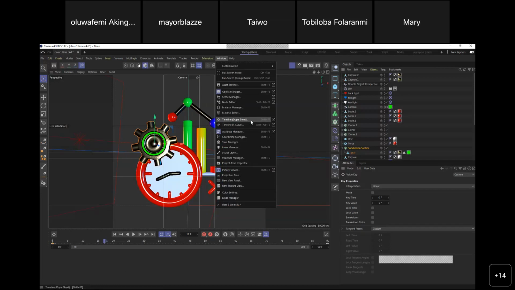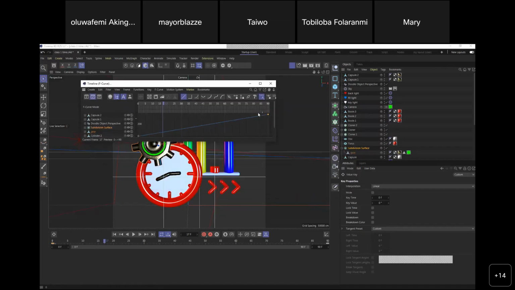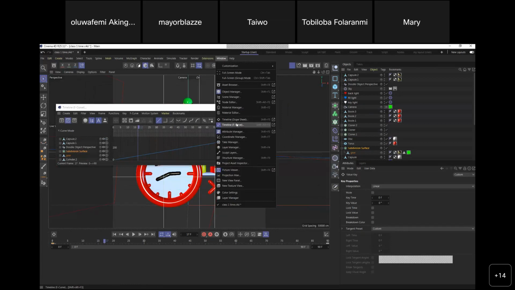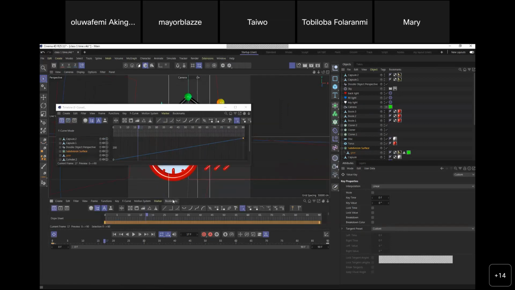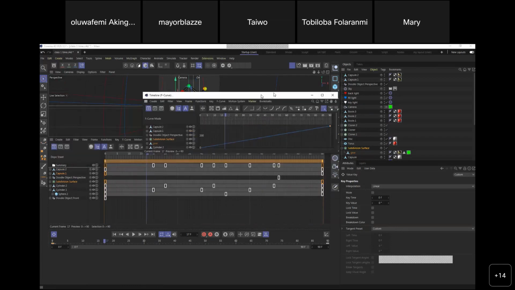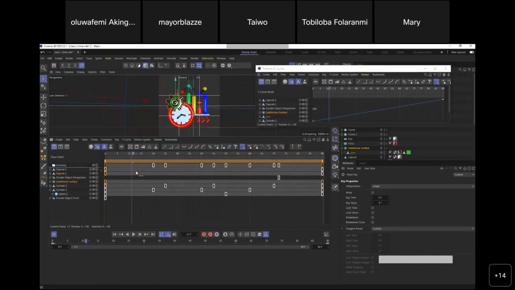So we have the timeline of dope sheets. We have the timeline of F curve. So it's the F curve we're looking for, right? So this is it here. This is your F curve and this is your dope sheet. The dope sheet is almost the same thing. The dope sheet is where you have your keyframes touching each other, like all your keyframes. So these are your keyframes. So if a person needs to edit his keyframes, this is how to get it, right? And this is your F curve. This is what you'll be looking for. Great. So this is how you can get it. So you see that the dope sheet and F curve are just different views of the curve.